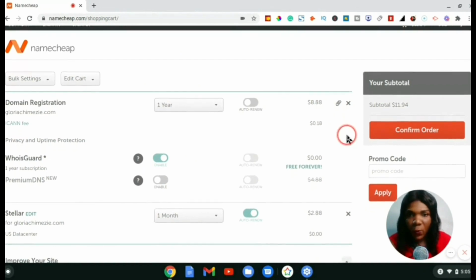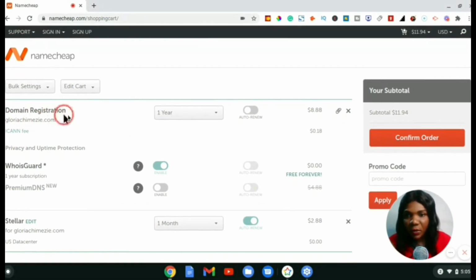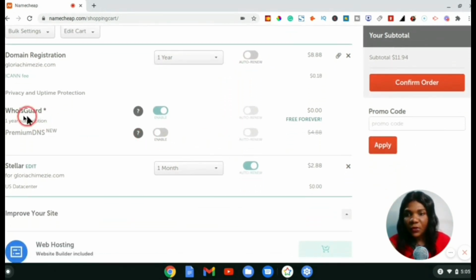All right, so we are here at this page, and the domain registration is for 1 year. If you want to auto renew your registration after 1 year, you can check this. I'm going to leave it off. Here they are giving us WhoisGuard protection, which protects our privacy, so that when someone tries to look up the owner of your website or your blog, your personal details will be protected. And thankfully, Namecheap offers this for free.